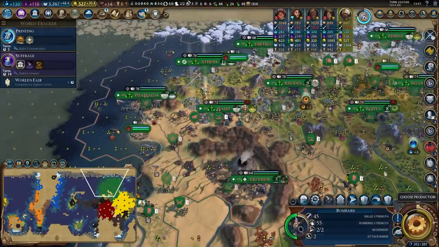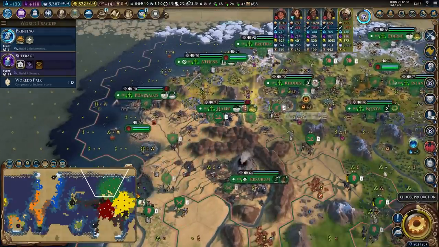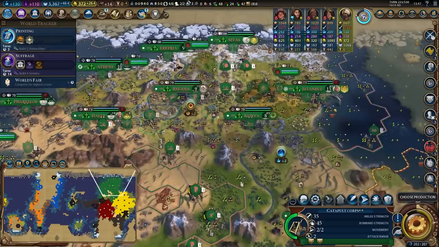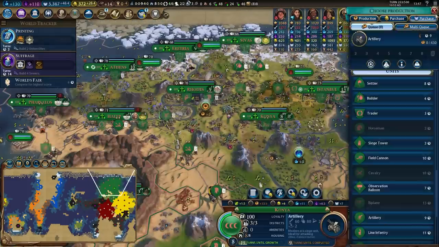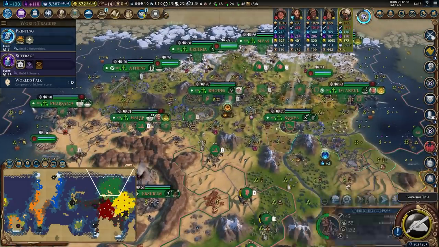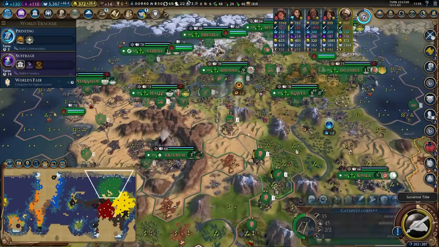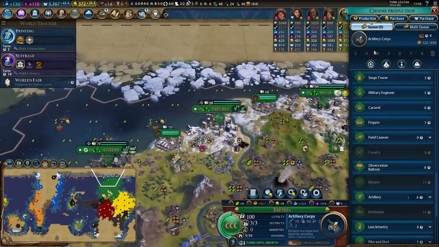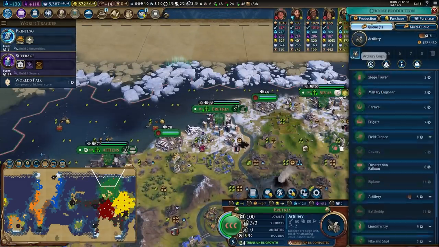You're going this way. You're swooping back to become a bombard. There we go. I did not build enough unattached basic artillery, so let me look around. I need 1, 2, 3, 4, 5 unattached artillery. So what I'm going to do is come in here. I'm going to replace you.